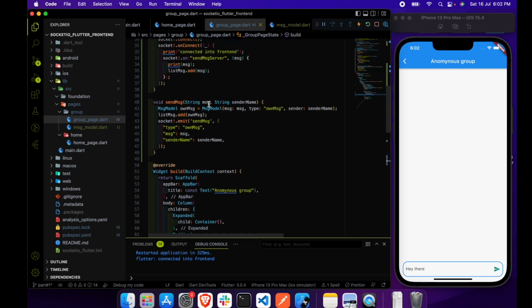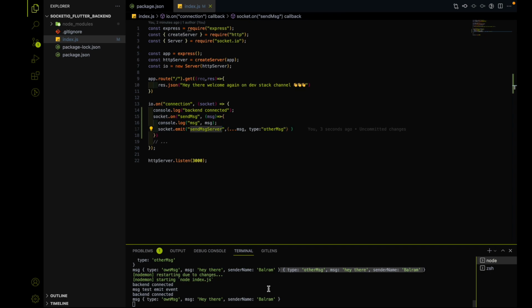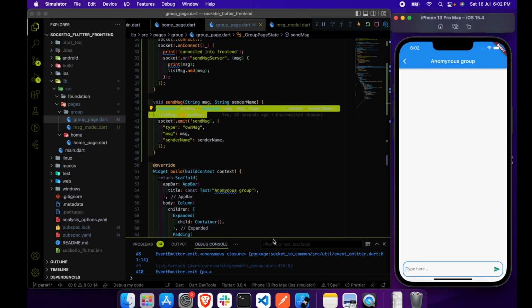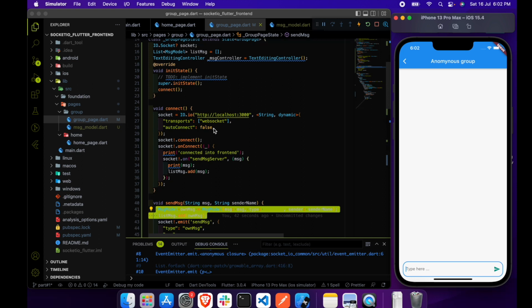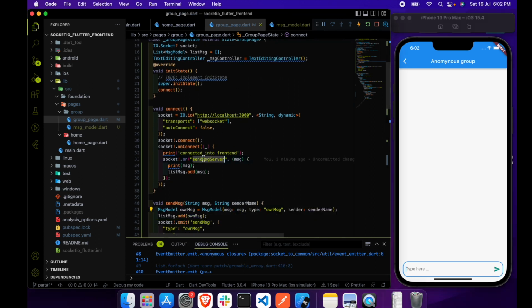It will send a message with this and we will add it to our local state so we can show it on our UI. Once I click here, it will send, and then we need to get it on the send message server event which we are listening to over here.